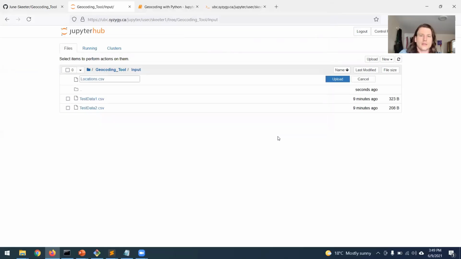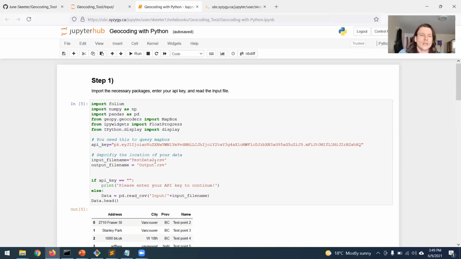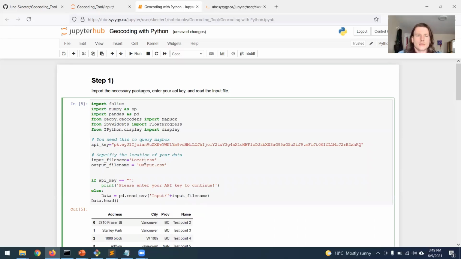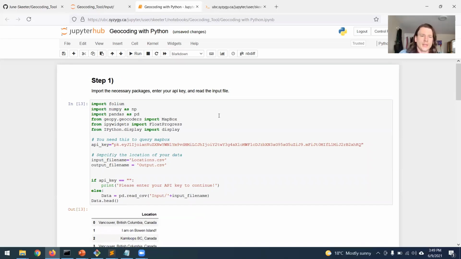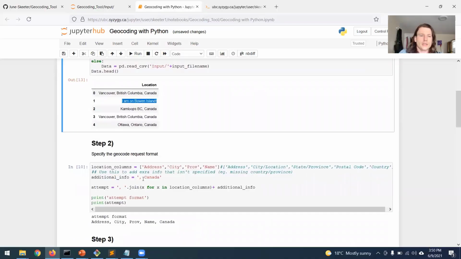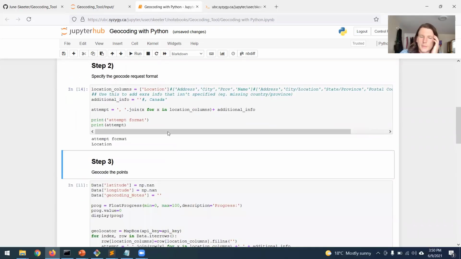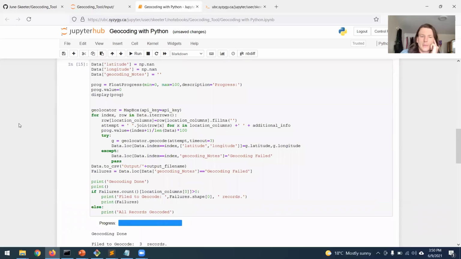So for instance, I've got this location data from the survey that you all took at the beginning of the term. I'm going to upload this here. Now I'll just call this locations, the new file that you uploaded. So everybody just typed out a blurb about where they are. Some people formatted it quite nicely. Some people wrote sentences. There's a variety of things that were entered here. But the point is that the only address column we have is location. So that's all we type in here. This is all our attempt is going to look like. We can run it and see what's going to happen.